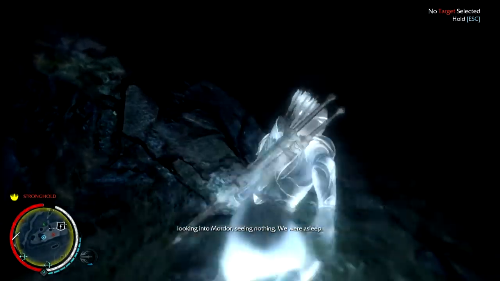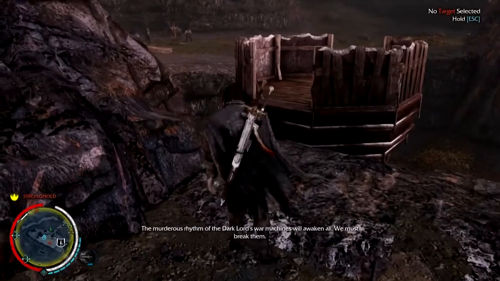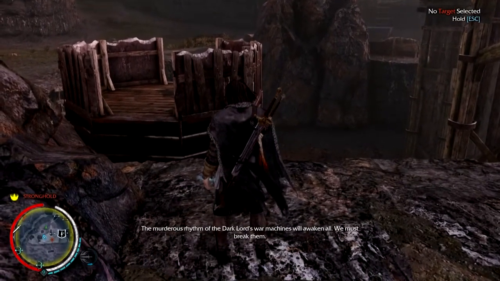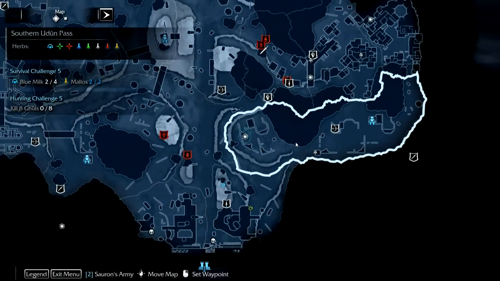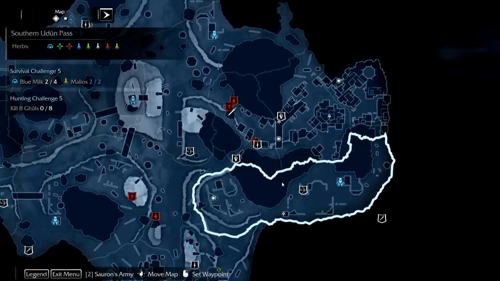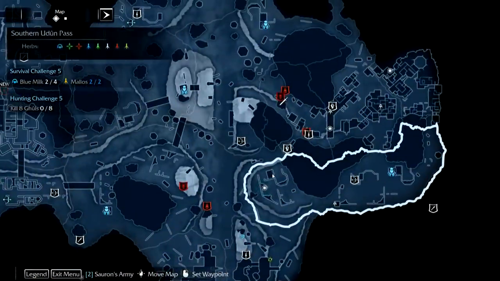That sounds like Saruman, doesn't it? It's like a double spy. Oh, there's only four more of these, too! Oh, that race is tight. For years, we stood on top of the Black Gate, looking into Mordor, seeing nothing. We were asleep. The murderous rhythm of the Dark Lord's war machines will awaken all. We must break them, or let them be known so everyone will be aware.